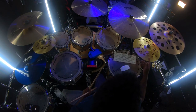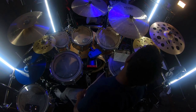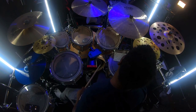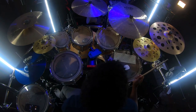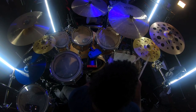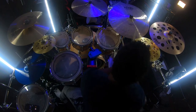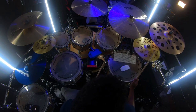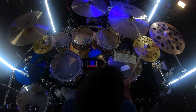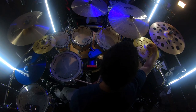Matter of fact, let's move on to this one. This was the legendary switch stack. This is a 14-inch. I tighten this one up really tight too, just to get that quick attack. This is how it sounds, a little loose. Even more loose. Right? But I just like to tighten all of these up.